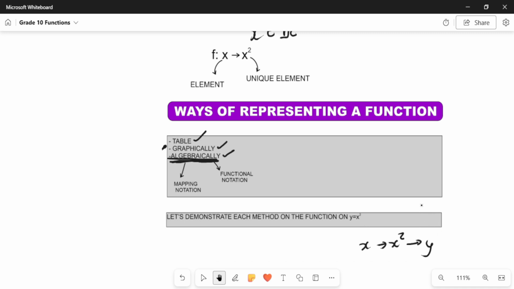Okay? But all of the functions that we will work with, the linear function, the parabolic function, exponential function, and the hyperbolic function, all of them will have an input that will output a single unique element. So you don't have to worry about whether the function exists. It will exist. That's all I'm saying, right? But I just gave you that as an additional piece of information so that when you get to higher grades, you understand. So long as there's a single output, that function will exist. Relationships can be whatever, but functions have to have a single output for every input, right?